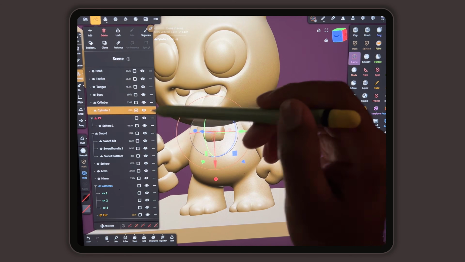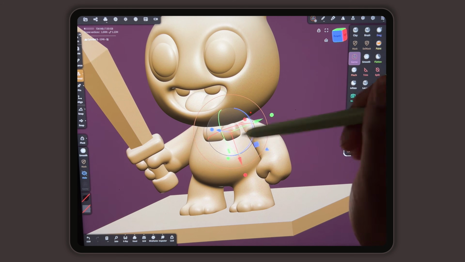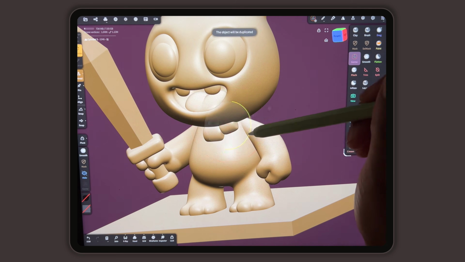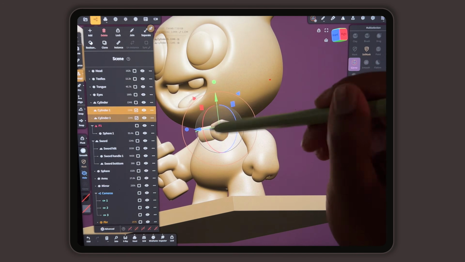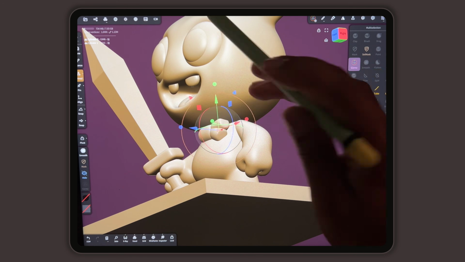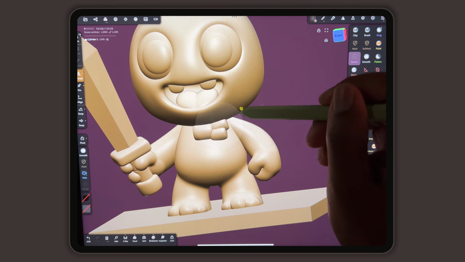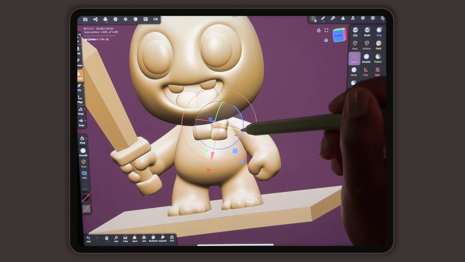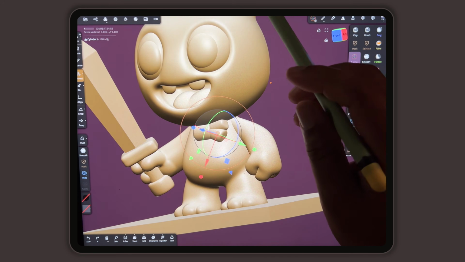I wonder if I can just clone this. Feels decent to me.